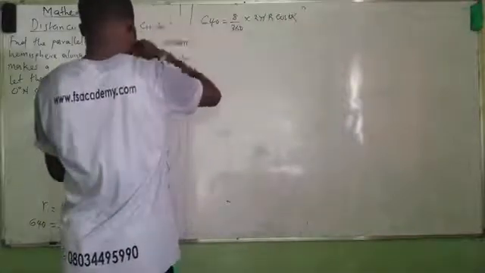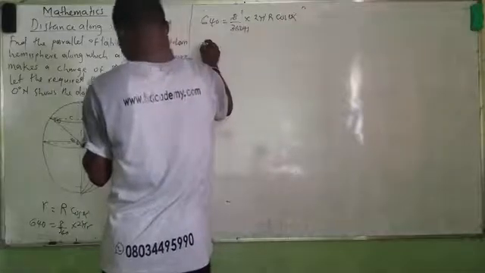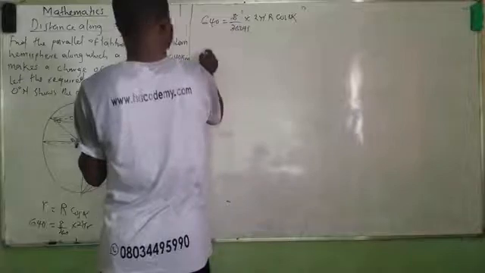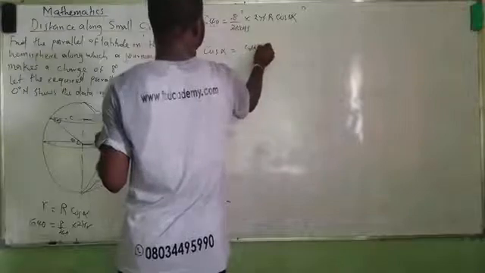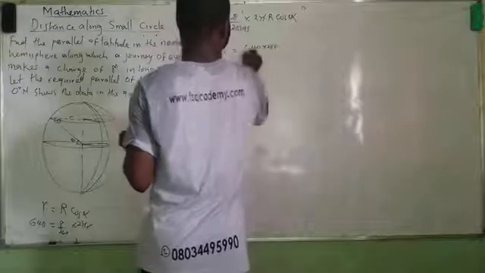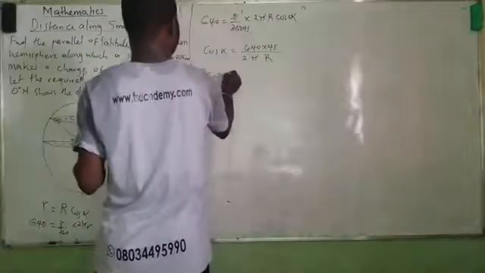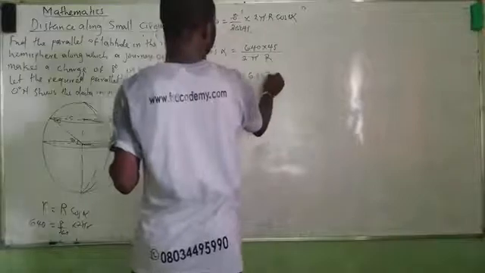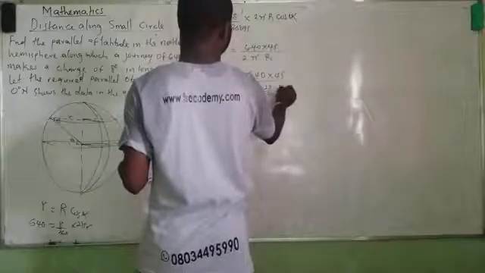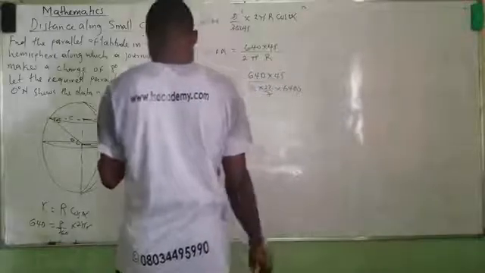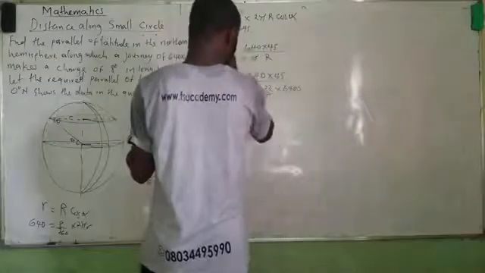Now, I think at this point I can now cut 8 and 360, which gives 45. Now, I think I can now say that cos alpha can be equals to 640 multiplied by 45 divided by 2 pi big R. Now, because this will be equals to 640 multiplied by 45 divided by 22 all over 7 multiplied by what? 6,400. Now, at this junction, I can now move on by cutting something that you can cut.